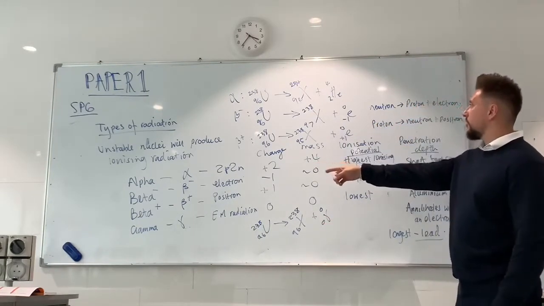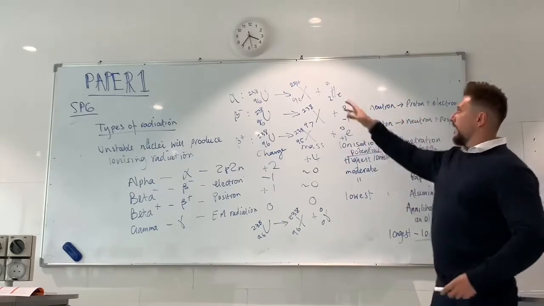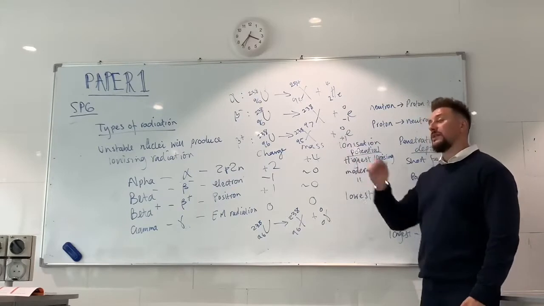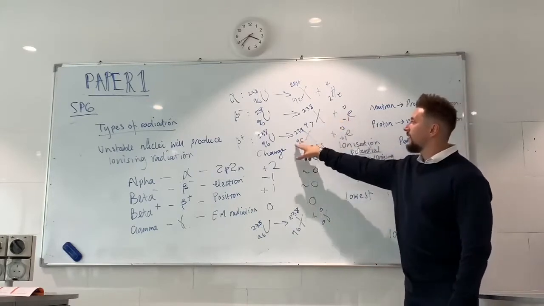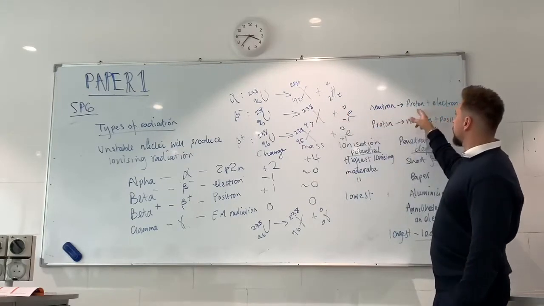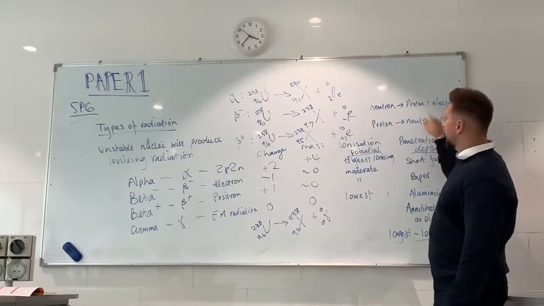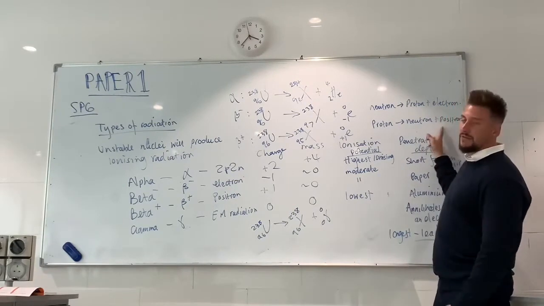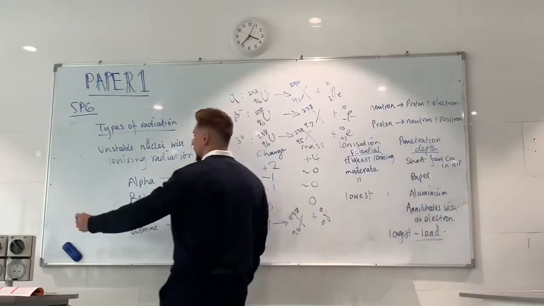So that is types of radiation, all the different things you need to know, decay equations, what is going on inside the nucleus. Alpha is easy, it just throws out 2 protons, 2 neutrons, balance the numbers. Gamma is easy, it just emits ionizing EM radiation, nothing changes on the mass or the atomic number. It's the beta minus and the beta plus that you have to be careful with, but just match the numbers up. Neutron turns to proton, creates an electron for beta minus. Beta minus because the electron is negative, that's created. Proton turns to neutron, plus a positron is beta positive, because the ionizing radiation created is positive. Okay? And that's types of radiation and radioactive decay.